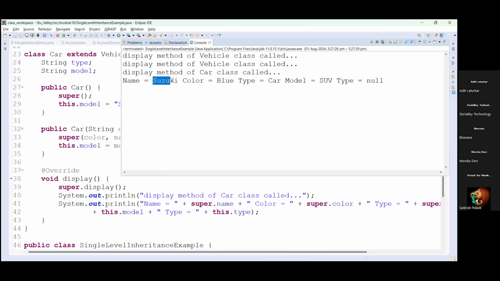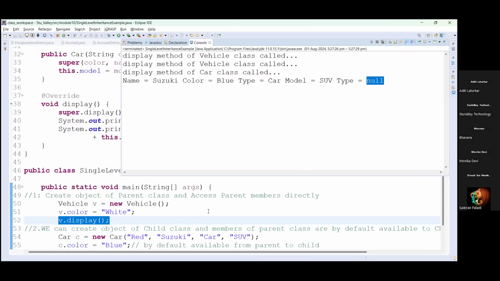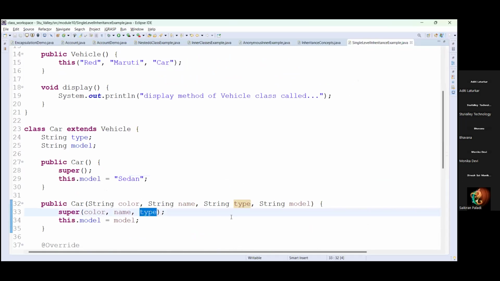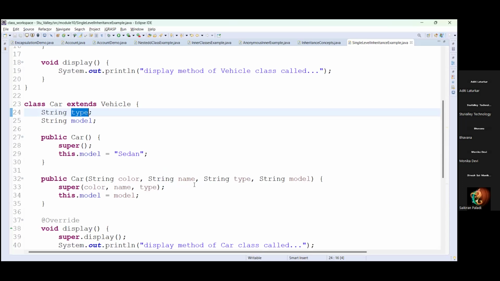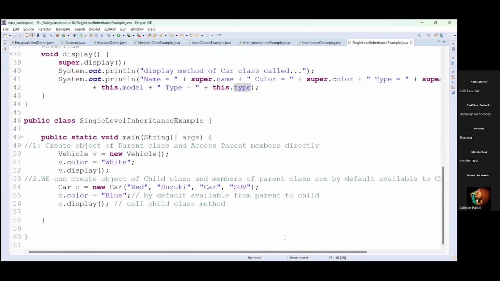So you can see here whatever parameters you have passed, the same parameters are there. We have changed the value of the color. This type is null because we have not set any type value, that means the child class's member value, the child class's type value. We have set the value for this dot type, for the super class's type variable. Until you give it a value, it will not get one. Okay, you can define same-name variables, same-name members in the child class also. This is the second part. So understood till here? Anyone has any doubt?